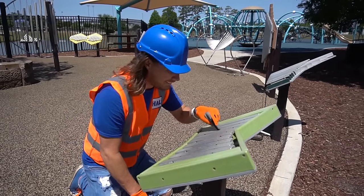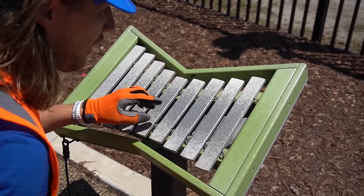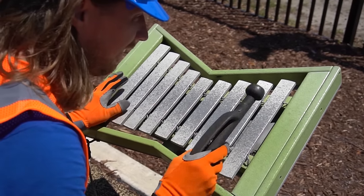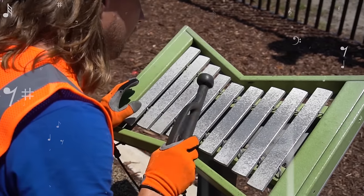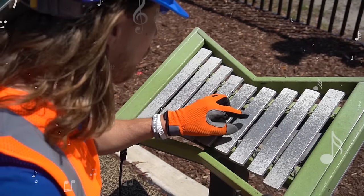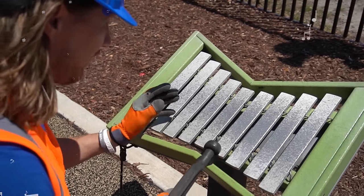We've got these metal plates here and they're all different sizes. Cool. And we've got this mallet here. Let's try. Let's hit one of the larger ones here. See what it sounds like. Oh, wow, that's cool. All right, how about the small one? Oh, you know, that's a little higher. So the smaller they are, the higher their pitch. And the larger they are, the lower their pitch.